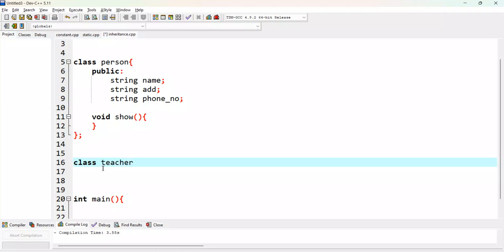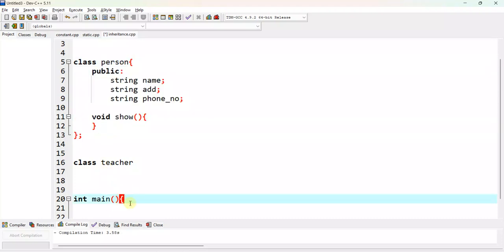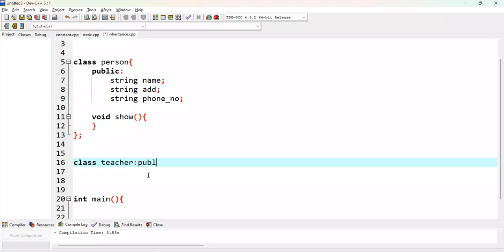So here I'm writing class teacher, and there is something a little bit different. We will write a new syntax to inherit it from the person. In the person you can see that we are directly writing the body of the class. But here, because we need to derive it from the person, we are not going to add all the data members uniquely in the teacher. We are just going to inherit them from the person. So I will use the colon, and after that I will write the class from which I'm going to inherit it. And I am inheriting it publicly.